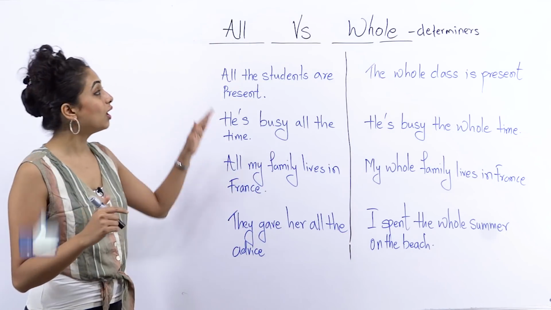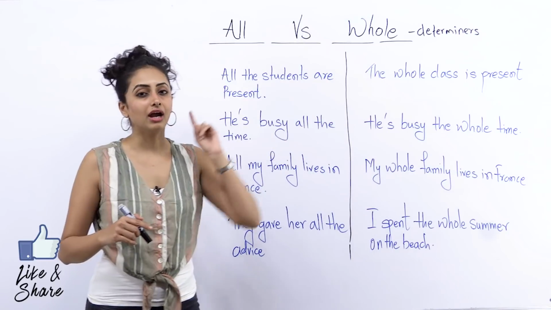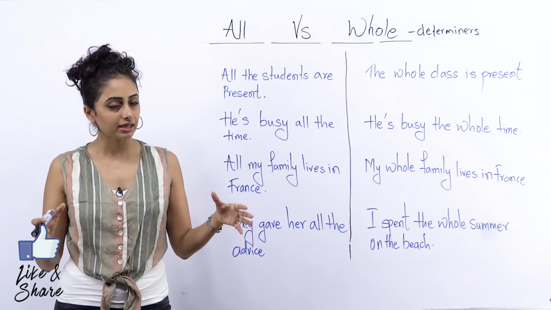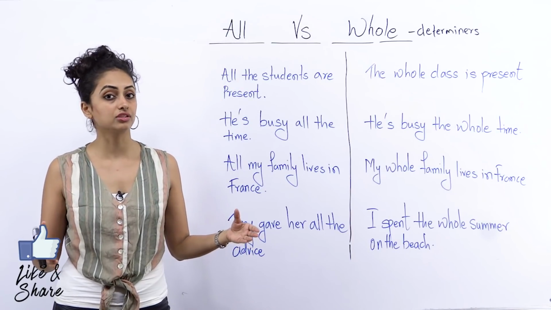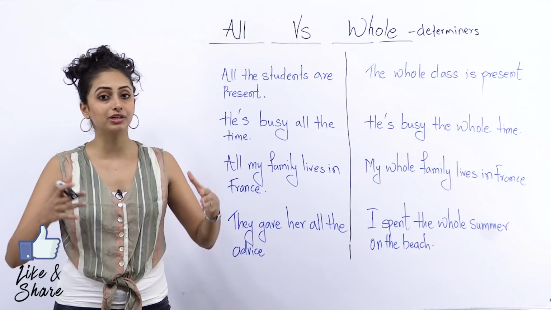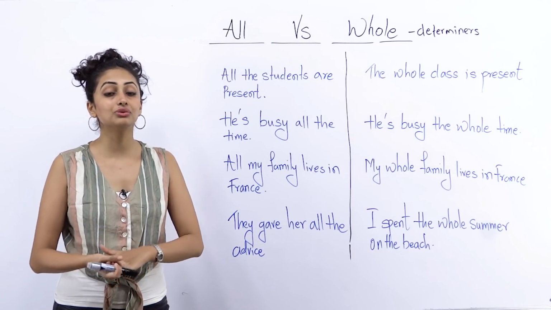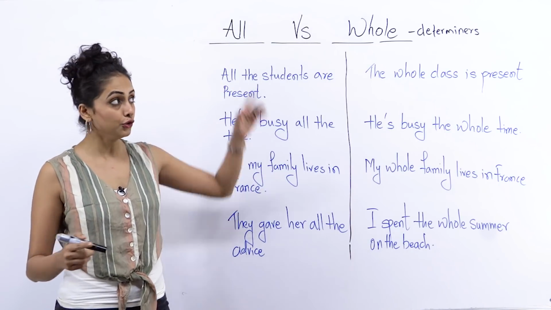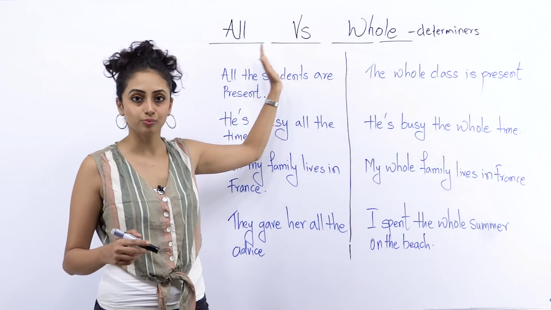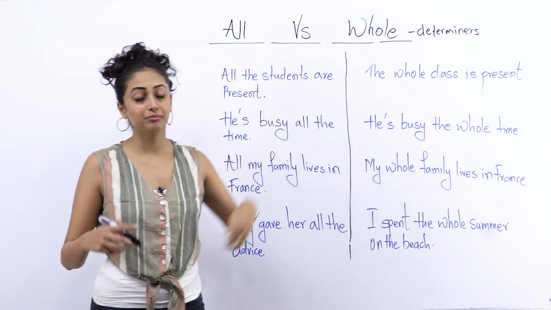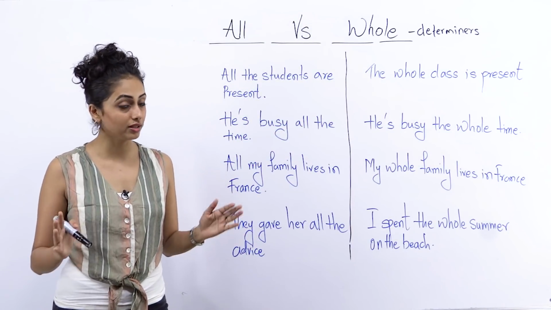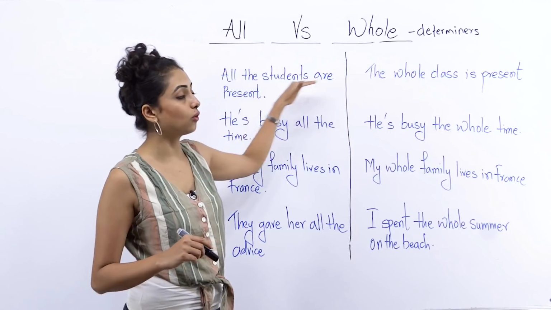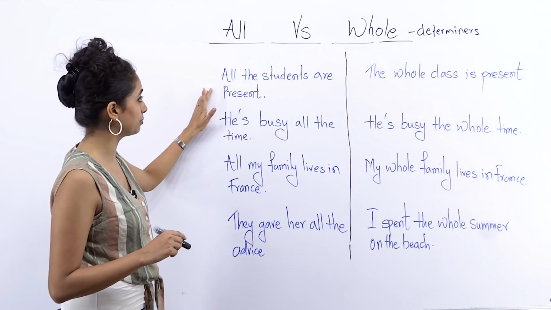And we need to know what's the difference between both. They are actually so similar, and the only way that you can differentiate them is the situations that they're used in. Okay, there are particular ways and situations that you can use these two separately in. Are you ready to know what are the differences and how knowing the simple things such as what is all and what is whole can make your English better? Well, come join me in this class and understand how we're going to separate all and whole. Let's begin with the first example.